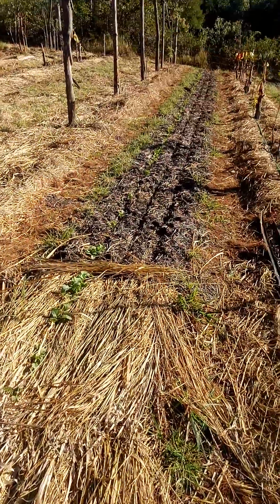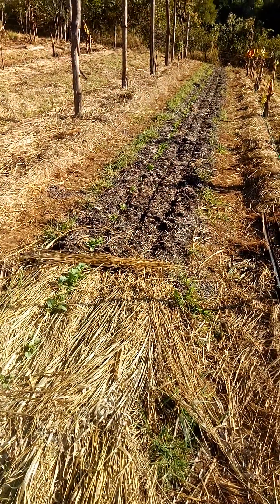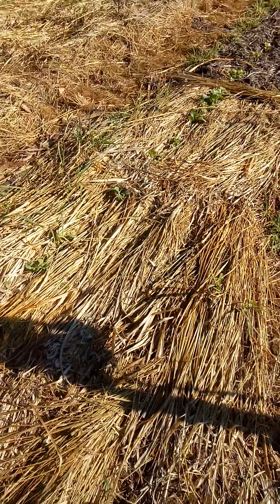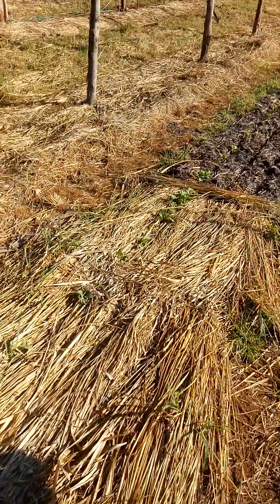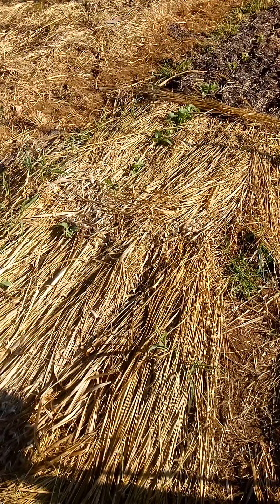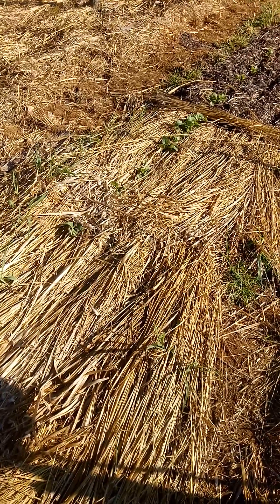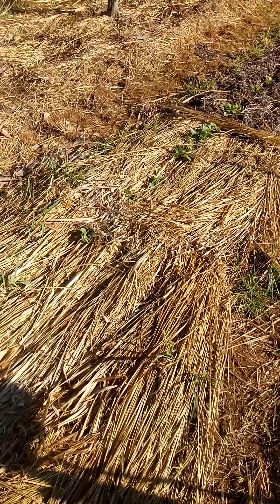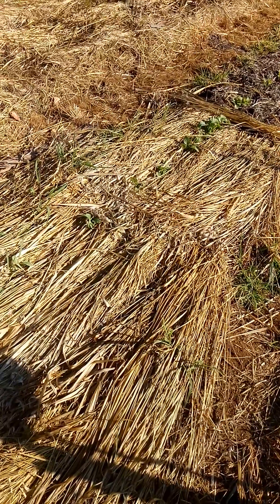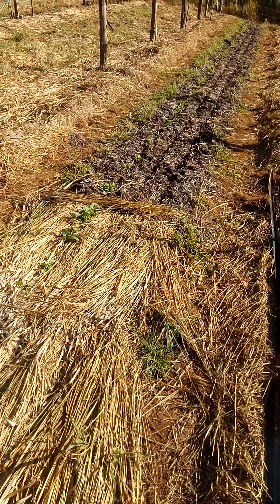Here's the job that we did with the mulchatron — we've had no rain and this is Dynacup, six to eight weeks ago. Here's where we use Mombasa grass, cut it straight from the source and put it straight into the mulchatron, bypassing all of the cutting, collecting, carting, and carrying. The logistics are super efficient.